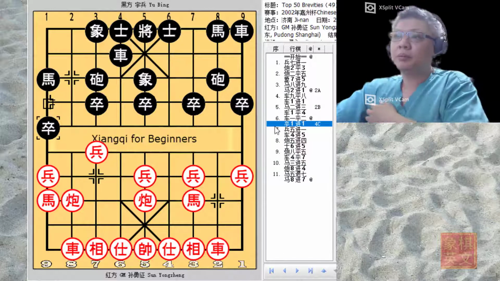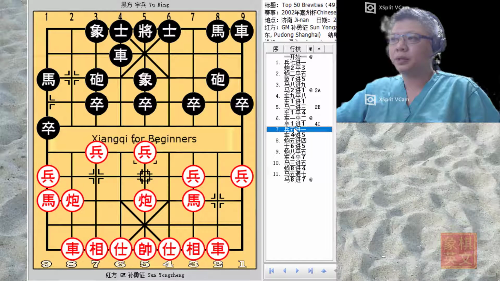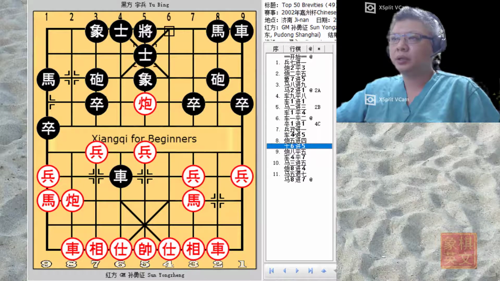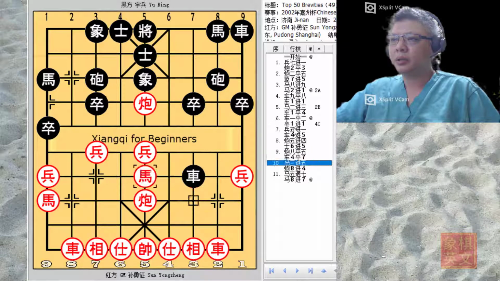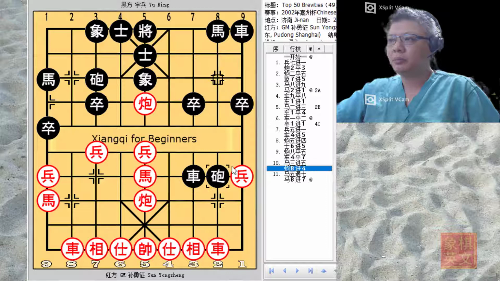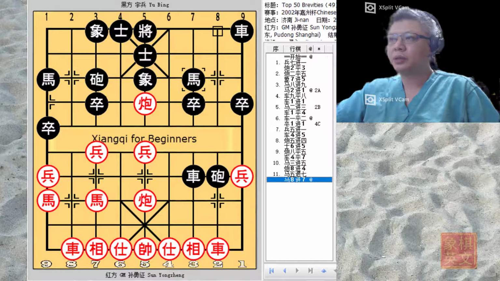P1+1 variation, whereby black would try to develop the horse. Red will start his attack from the central file. Check. Doubling down, protecting the central cannon. And red will develop the horse in this manner. The horse will now be protected by this cannon. Black will continue attacking the horse, and the horse will now be moved to the other side where you will attack. So black can be satisfied with this variation.